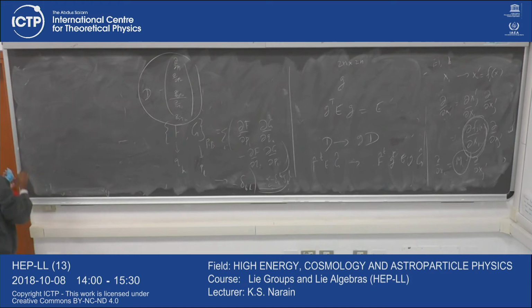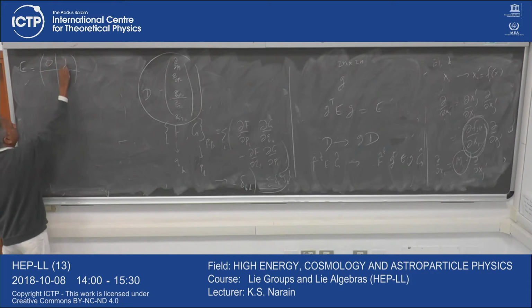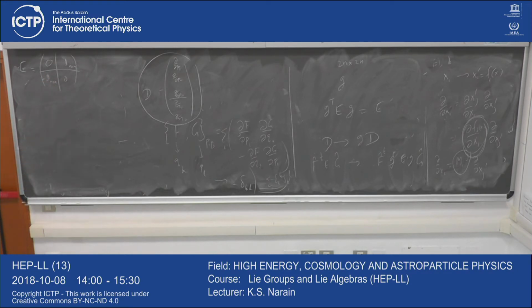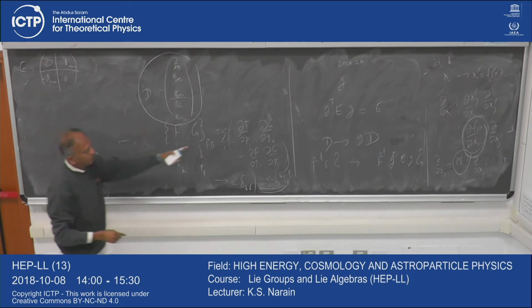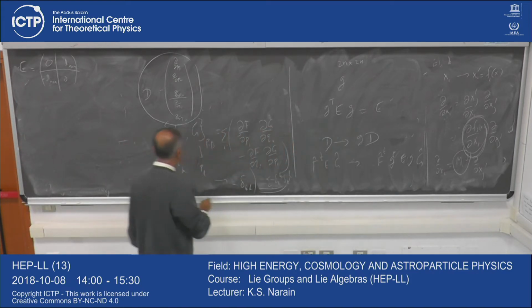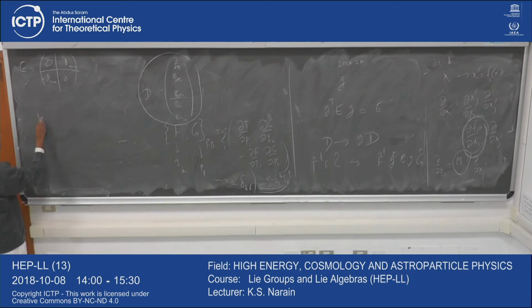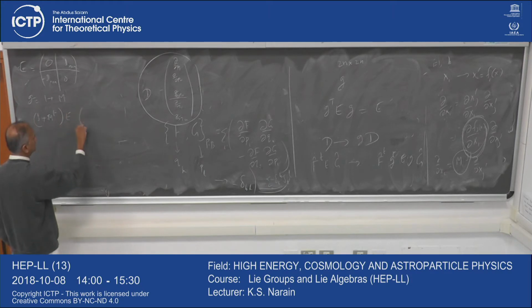I just erased that one part, but I just want to keep this. It is a 2n by 2n matrix in block form: 0, identity (n cross n), minus identity (n cross n), 0. This is the E. So if I write this equation in the infinitesimal version, I get identity plus, let's say G is equal to 1 plus m transpose, where m is infinitesimal. So I just look at the first order. G transpose becomes m transpose, then E(1 + m) is equal to E.